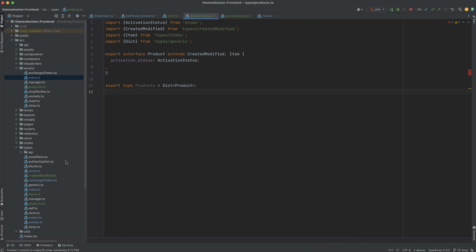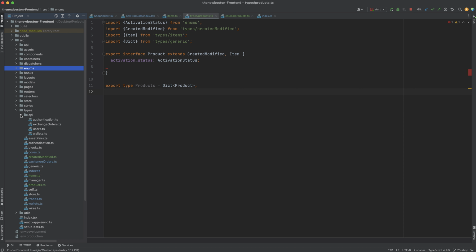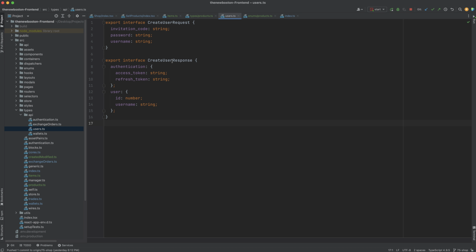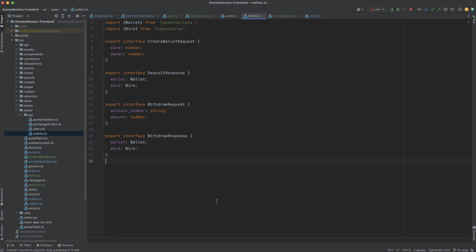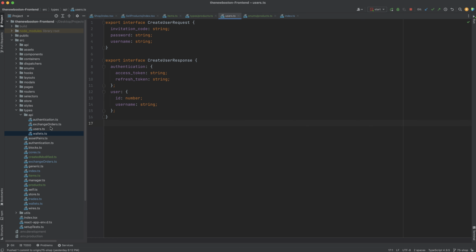Now, let's see this. So API users. Okay. Create user response. Okay, so I think I'm just going to create an interface, yeah, to match my serializer name.